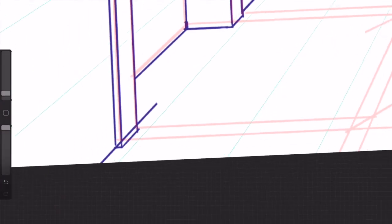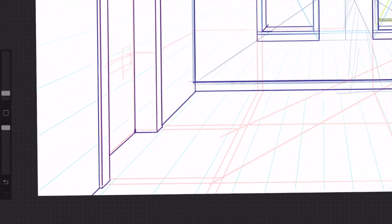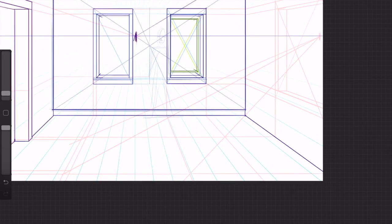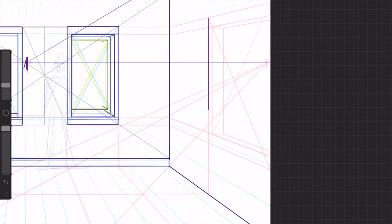And let's go back thin and get rid of that. And these little details, they take a while, but they're what really adds to the polish. So a lot of times you can get 90% of the drawing done in 90% of the time, and then the last 10% takes another 90% of the time. And then we need our trim to go around as well, but let's do this last window real quick. And I should have been timing this. I'm not sure how long this is going, but I'll wrap this up relatively soon.